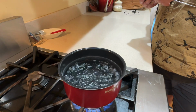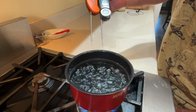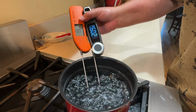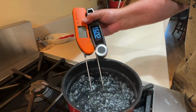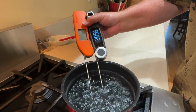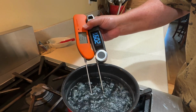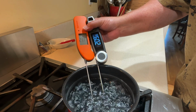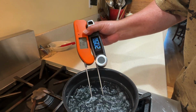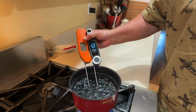And as a note, given our elevation, I do not expect this to reach 212. So let's see where they are. 210, 211. 211 is about what I expect here. 211 on the Thermopen, 210, give or take. So we're very close. 210, 211. 210 on the ChefsTemp, so very, very close. I think both of these things are reading right on.